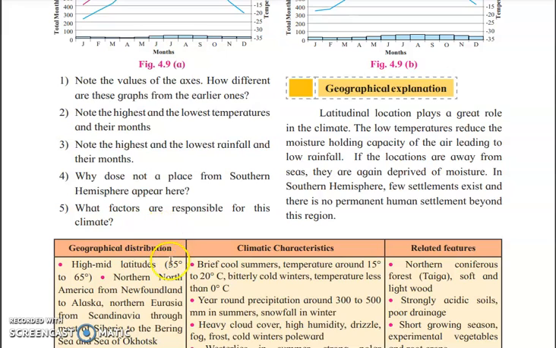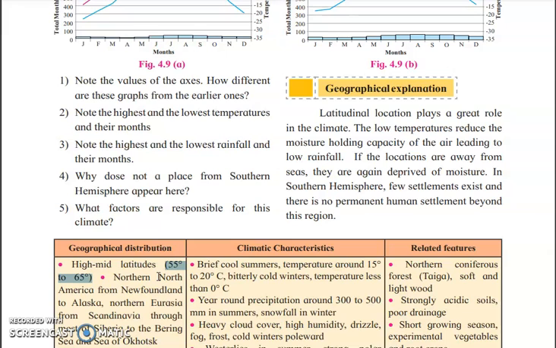So basically the latitudinal extension is from 55 degrees to 65 degrees, as it is shown in this book. Okay. So we are studying currently about the taiga or subarctic climate. Now taiga is a very cold region which is already covered with snow. So it is a forest or a cold subarctic region. It is also called cold subarctic region.